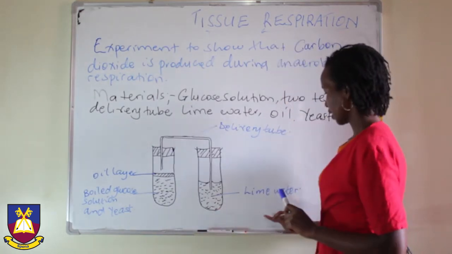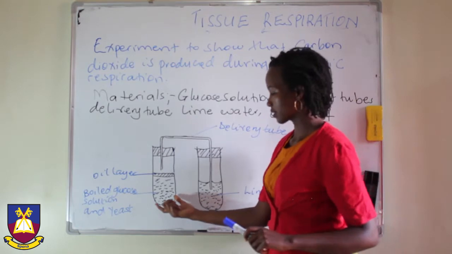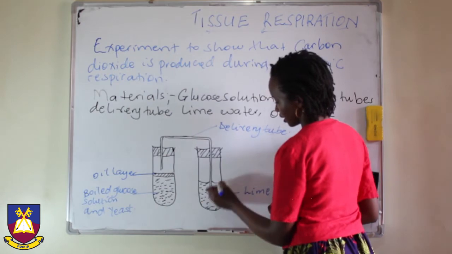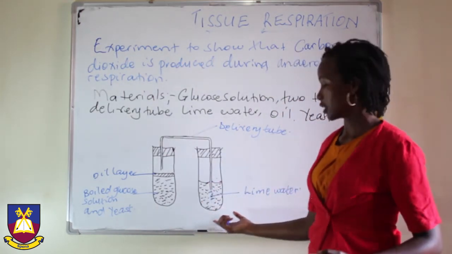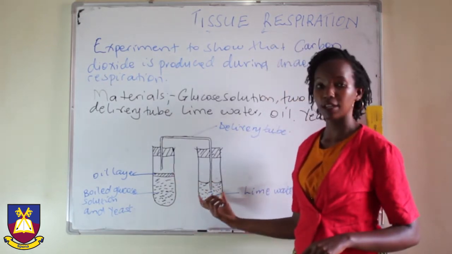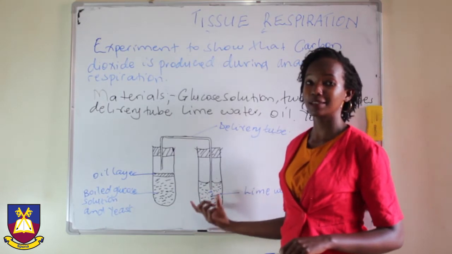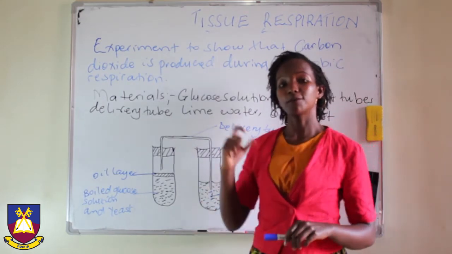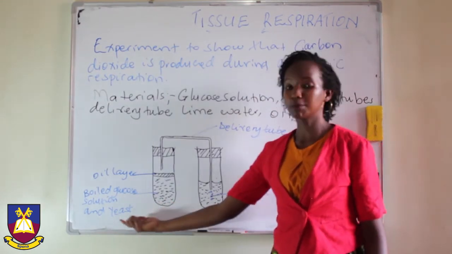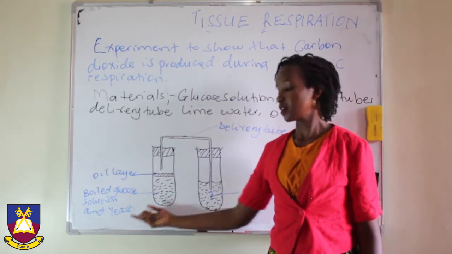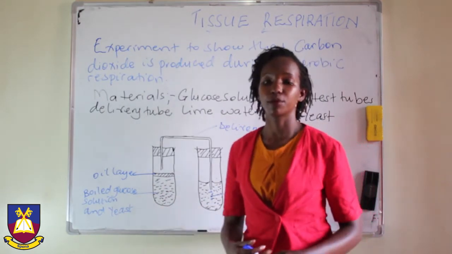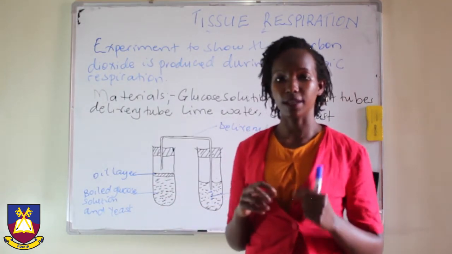So, because of the carbon dioxide that has come through, we get bubbles here that escape, but they cause the lime water to become milky. So the observation is bubbles of a gas in lime water, and the lime water turns milky. That confirms presence of carbon dioxide, and we can be sure that the carbon dioxide came from yeast. So anaerobic respiration of glucose by yeast produces carbon dioxide.